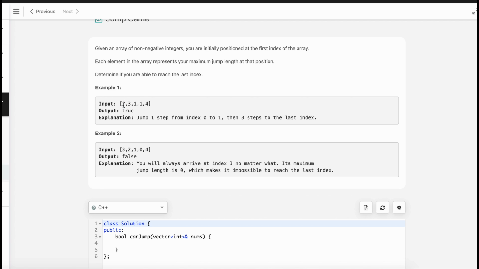If I jump from here, I can jump two times at maximum, so I can reach up to this index. From 2 I can reach up to this index. From this index I can go to this index or to this index.